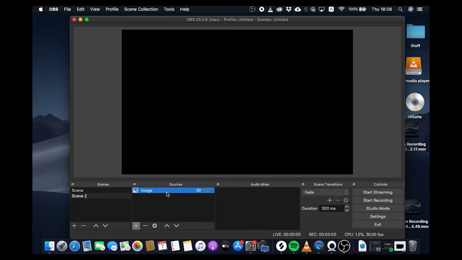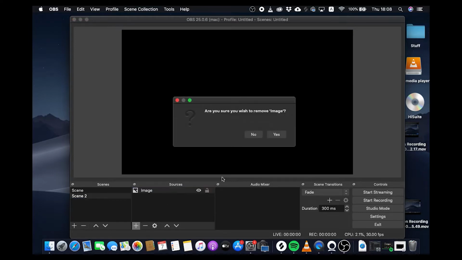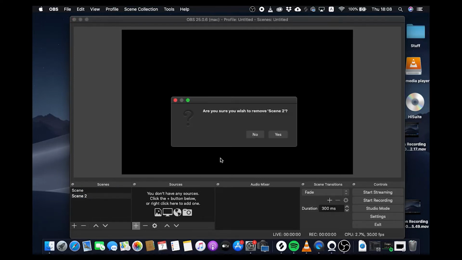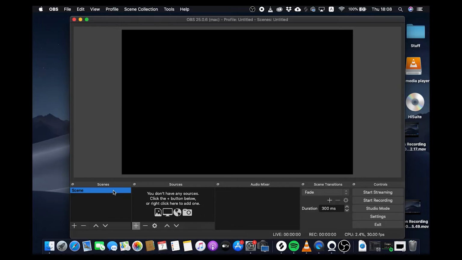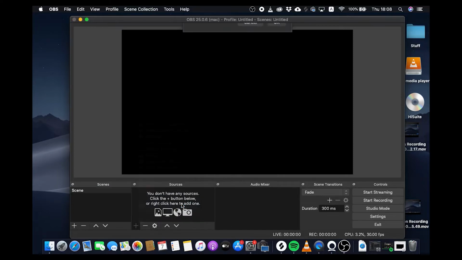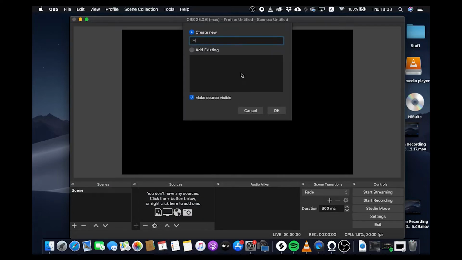So now we're gonna add two different things, and I'm gonna remove this scene as well. So click on scene and go to this add symbol here and press on, where are you? Yes, video capture device. Okay, now I'm gonna write it on my TV. Okay, video.